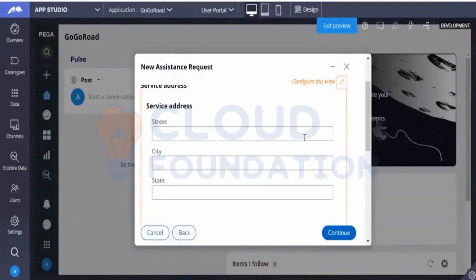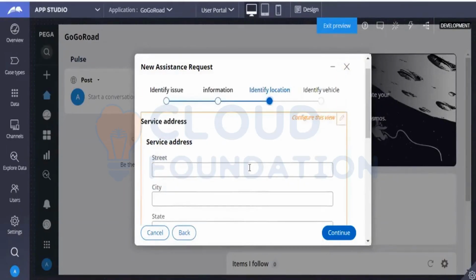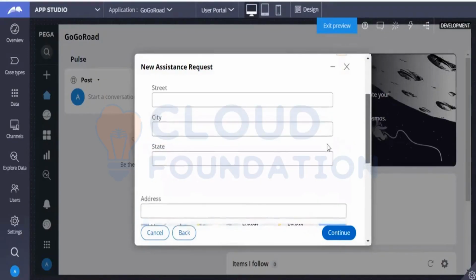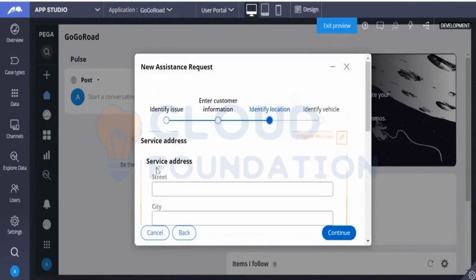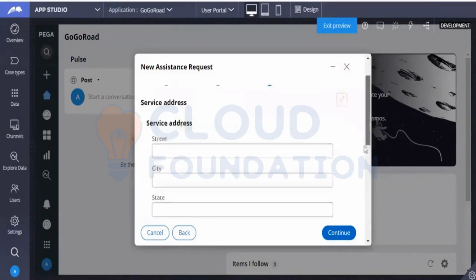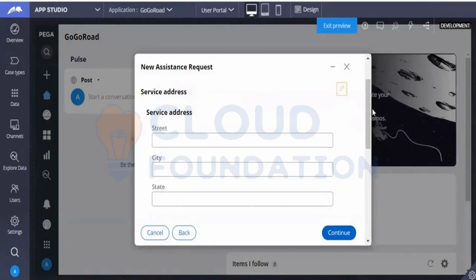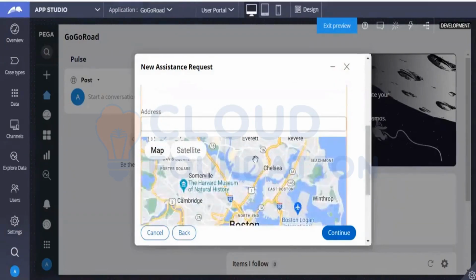For that, how we can hide the top based upon the condition, that is what we are going to see. Just like I'm going to click on this particular thing. But in a mobile device, the service address with street and city won't be visible; it will be visible for non-mobile devices only. The things below, like this address, should be visible for mobile devices.